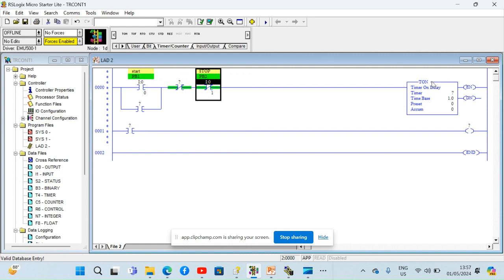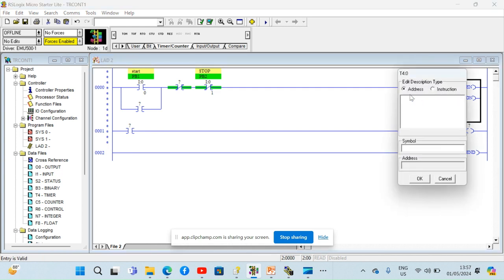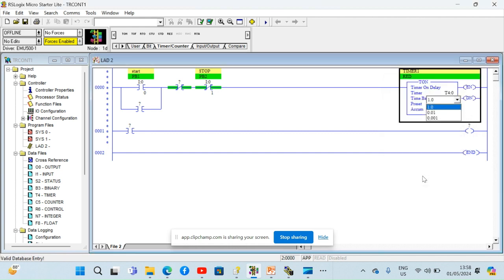So this will be my first timer. I'll give it T4. The generic number for timer is T4:0, being the first timer in that circuit, so it will be T4:0. So I'll double click, I'll give it timer 1 with the symbol for red LED. So I'll say that okay.